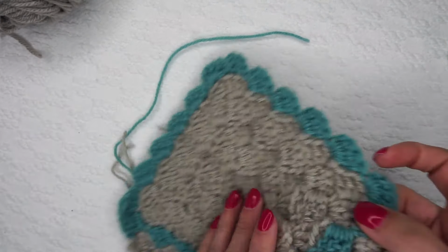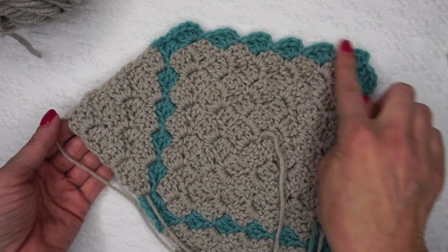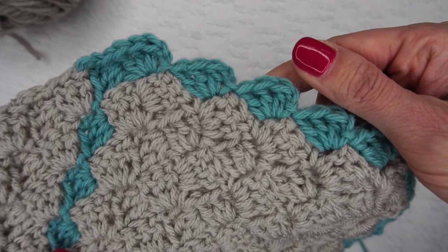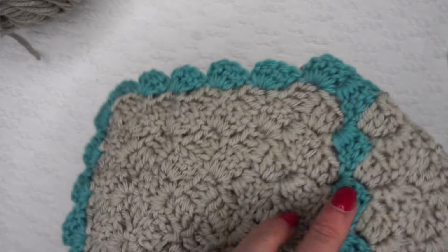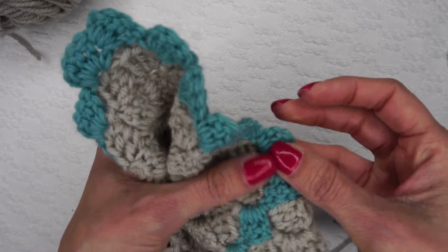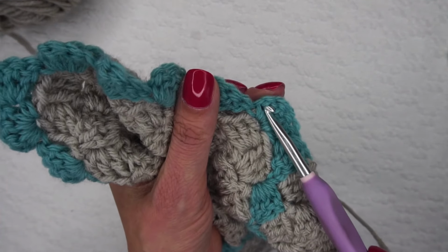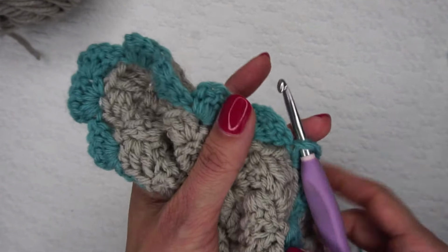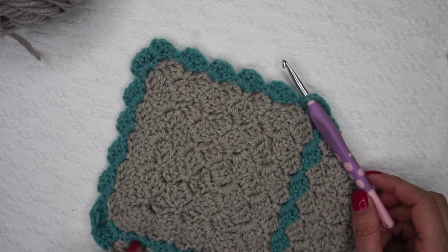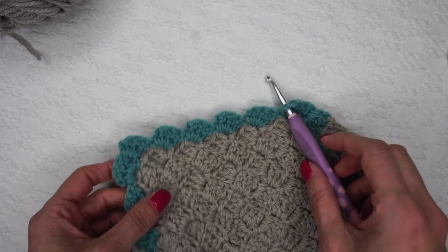We will attach again so that we can see how to attach to do this next portion. Remember, this is the front side of those blue stitches, aren't they pretty? Now we're going to look at the back side. Make sure that you are looking at the back side. Find that first chain space, so right here. That's the first chain space. Now I'm going to do exactly what I just did on these 2 edges over here, and I'm going to do that here, and then we'll take a look at it as it is completed.